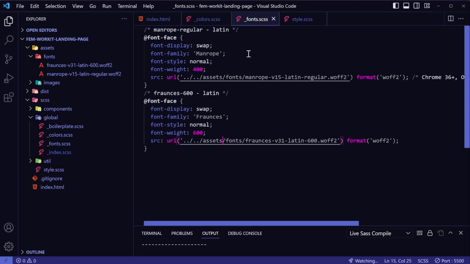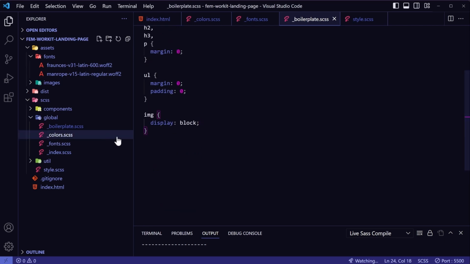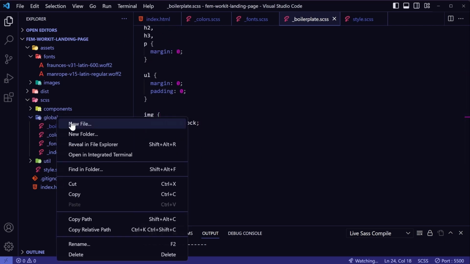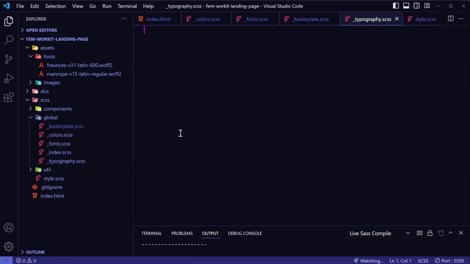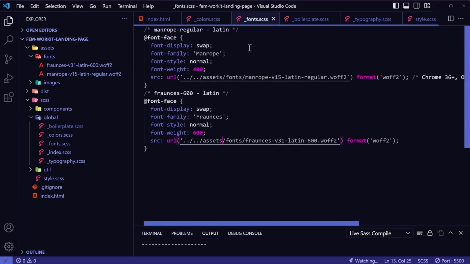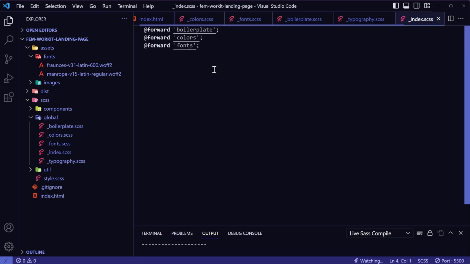So let's test to make sure these are working. In our styles, let's go into maybe our boilerplate, and these are kind of for typography styles. So what I usually do is I'm actually going to create another new file, typography.scss. I realize that it might seem weird that I'm creating these different files just for a few lines of styles, but I do think it helps with organization. We're just going to do this and then forward typography.